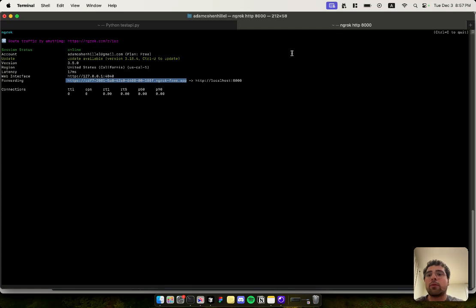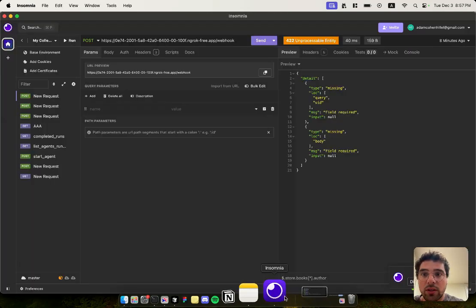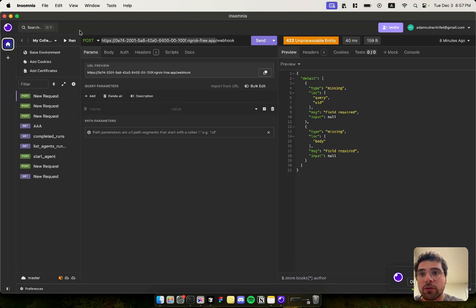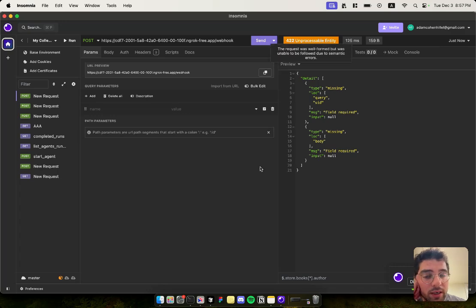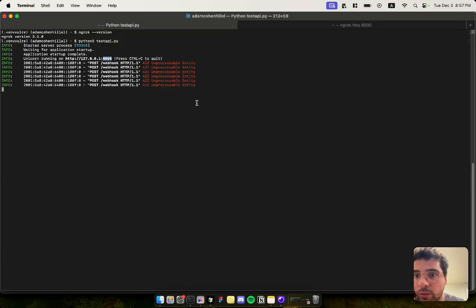So just to test it out and make sure it works, I will copy this URL and make a POST request to the webhook endpoint, and it works. I get a reply from the API. We can also see we get errors.